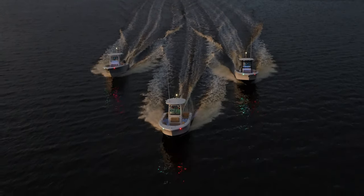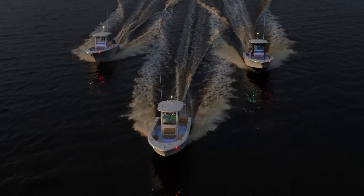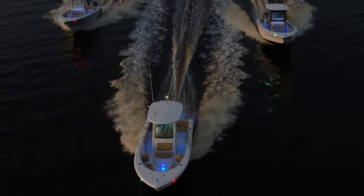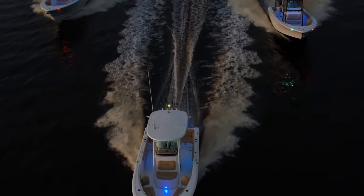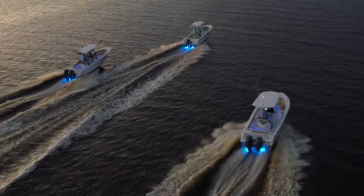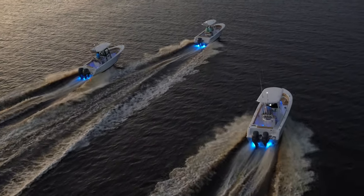When the sun goes down, the cockpit comes to life with the included interior lighting package. At the flick of a switch, a blue glow covers every inch of the cockpit for safety and aesthetics. For the outside, we include two Lumitech blue underwater lights, which put out over 800 lumens each.